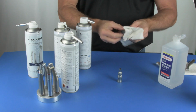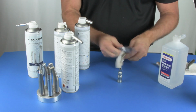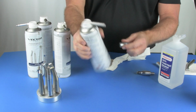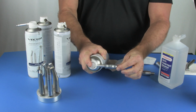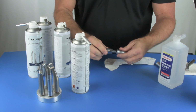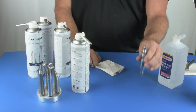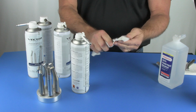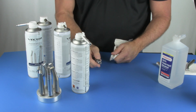Wipe off the exterior of the handpiece with an alcohol 2x2 to remove any exterior oil. Take the nose cone and use an E-type adapter on it. Now that will fit up in there, and you spray it until it runs out clear. You can put that back onto the air motor and go ahead and run the air motor in the operatory or back onto an air station depending on what you have. Once it's done, go ahead and wipe the exterior of the handpiece again with an alcohol 2x2. It'll remove any excess oil, sterilize as needed.